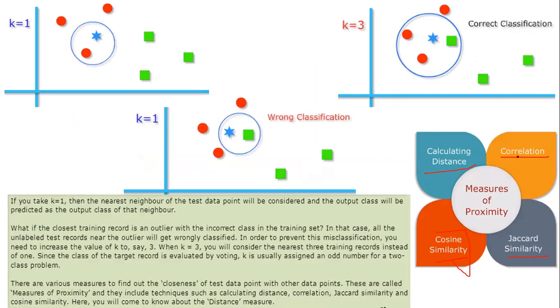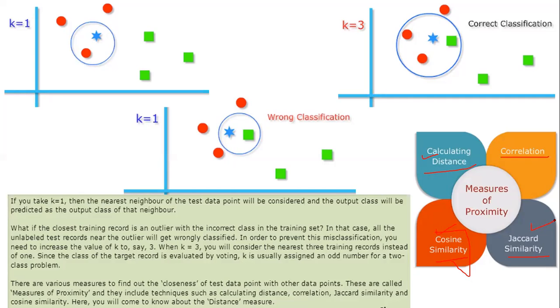So either you can take correlation into account, or normal distance between x2 minus x1, or cosine similarity, or Jaccard similarity. But you should know you can use any measure of proximity to find the neighbors. Just like to look at the neighbors of Shri Krishna, I can directly ask him what are your best friends, or I can say, okay, the nearest houses, call me 5 people, and based on their best sport, I can define your sport.